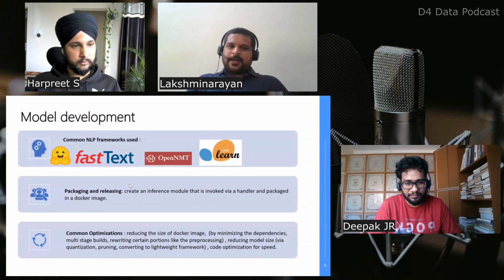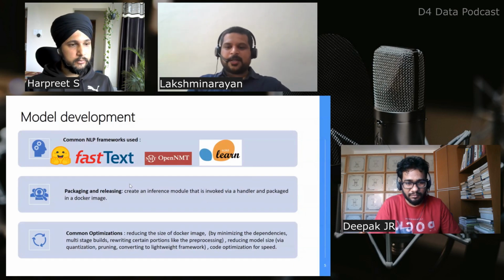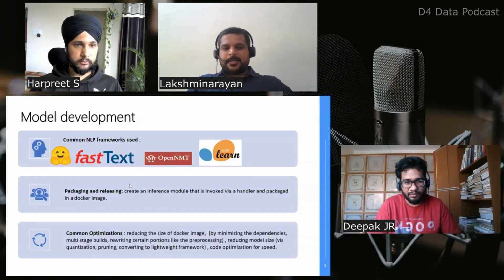Yes. So normally the business has some minimum accuracy that is worthwhile from the point of view of business value. But when building the model, we will also try to get the maximum accuracy possible. So we have some leeway: even if the accuracy drops a bit, say from 0.9 to 0.85, it may not impact the business too much, but we could reduce the model size a lot by giving up that much accuracy. So that is a trade-off. It's a very subjective decision. It depends on the use case. It's mainly driven by the business use case.